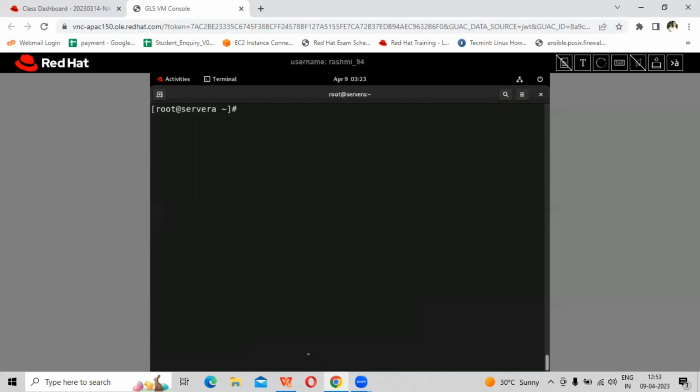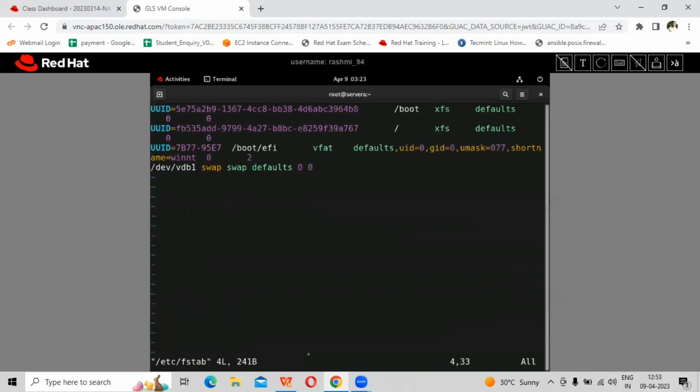Next is what you need to mount. For this swap partitioning, no need to create any directory. Remember, no need to create any directory, because for swap partition the default mount point and the default file system is swap. So do not create any directory for mount. Directly go inside the /etc/fstab configuration file. Inside this, I am just going to the end at the bottom, and here I'm going to write something. First write the full path of the partition name.